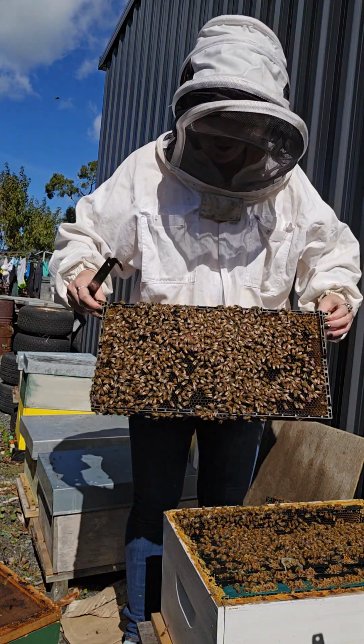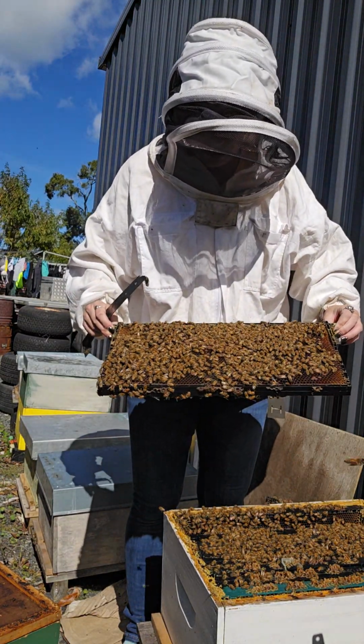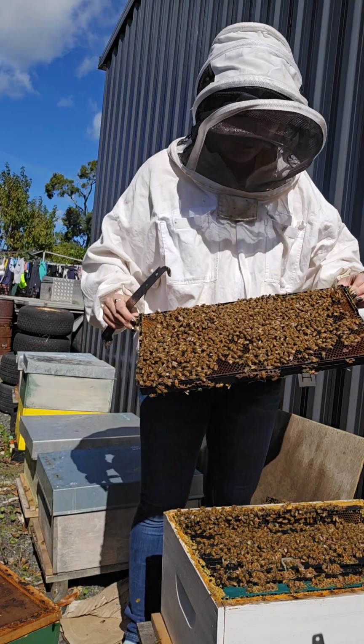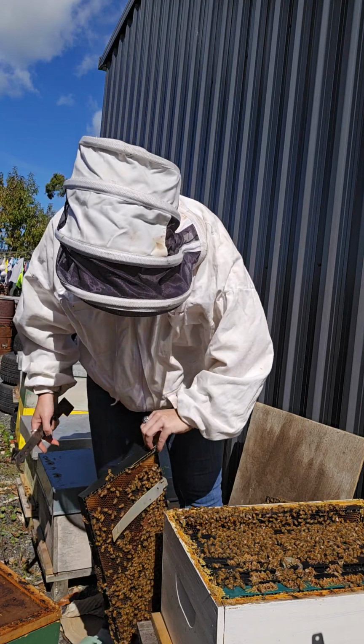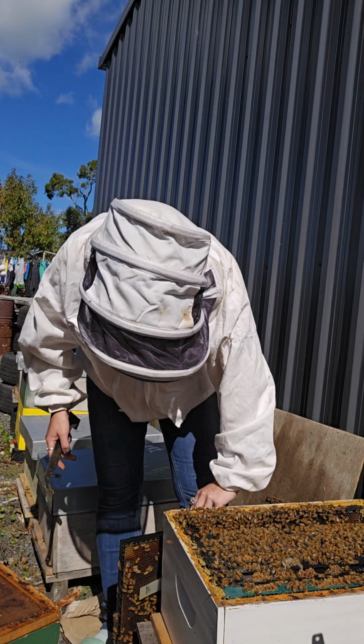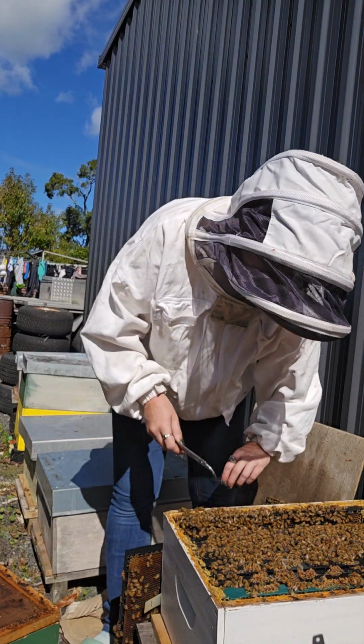Okay, so this is a brood frame. There's brood hidden under there. So there's no queenie on here. So I need 2 or 3 of these. I'm only going to do 2 because I'm a bit lazy. So I'm just going to lean that quietly against here. Those bees are not going to go anywhere. I just don't want to put it back in the hive.